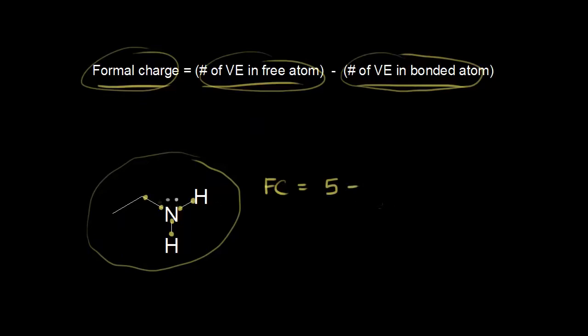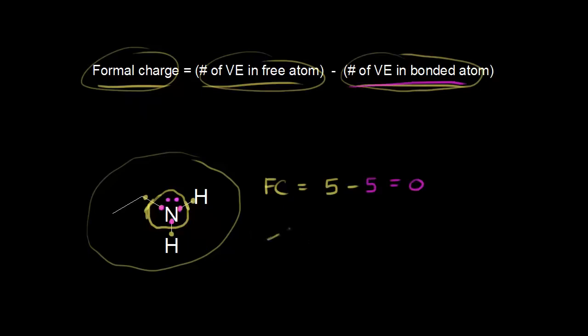So let's go back over here to the dot structure, and let's look at these bonds. We know that from this bond here on the left, nitrogen gets 1 of those electrons, and from this bond on the right, nitrogen gets 1 of those electrons and hydrogen gets the other. And same for this nitrogen-hydrogen bond. Nitrogen gets 1 of the electrons and hydrogen gets the other. So how many electrons do we have around nitrogen in our drawing? Let's count them up. This would be 1, 2, 3, and then we have a lone pair of electrons on the nitrogen, so that's 4 and 5. So in our drawing, nitrogen is surrounded by 5 valence electrons. So we put 5 minus 5, which is equal to 0. So nitrogen has a formal charge of 0.